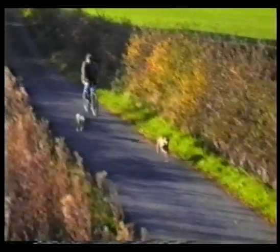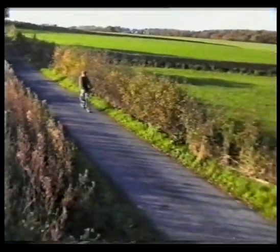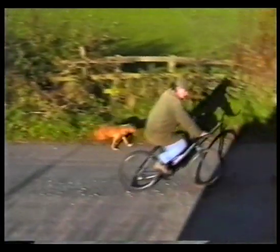Obviously it depends very much on the area where you live, whether you could actually get away with this. We're fortunate in that we live very close to these quiet country lanes. It's ideal conditions, and again, by the time the dogs have had a couple of weeks of this, they're beginning to look a little bit more like working lurchers once again.